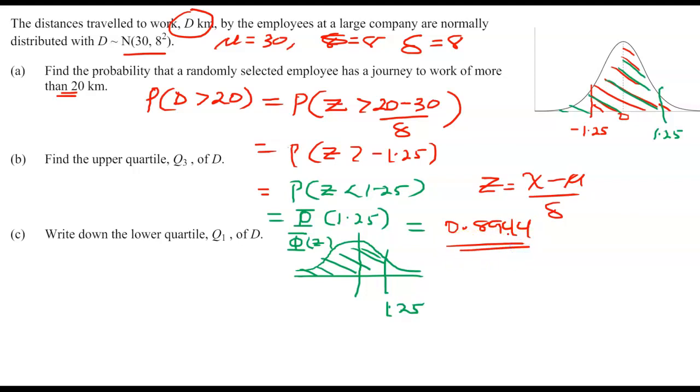So you can see the most important thing over here, we change the d into a standard normal, and after changing to the standard normal, you go and use the z tables and you find a probability. That's all you are supposed to do. I'm drawing the diagrams over here just for you to visualize it. But if you can do without the diagram, if you master it, you don't need to do all this working out. When you master it, you need only a few steps, because you can summarize all these steps. All right, next question.